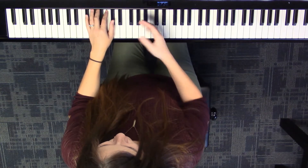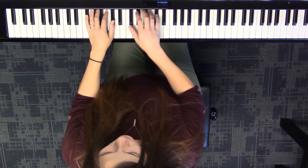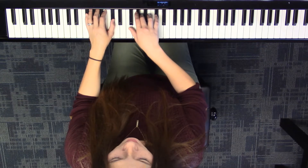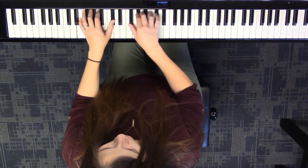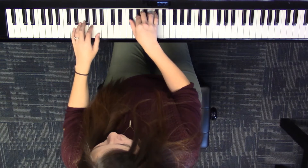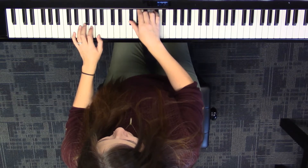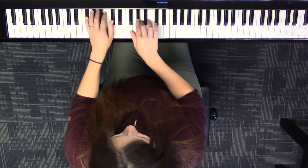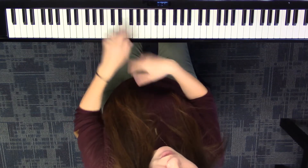Now what the right hand is doing — it's following these chords as well and just playing chord tones on the beat. So for F-sharp minor, just rocking back on A, C-sharp, A. For C-sharp minor with E on bottom, rocking back on the 5th and the 1st. And then for D major, starts on the mediant — the 3rd — goes up to the 5th. Here I step up, because I'm thinking ahead to repeating F-sharp minor, so I'm just stepping up to A to go back to where I started from.